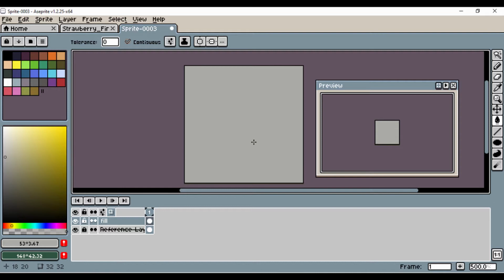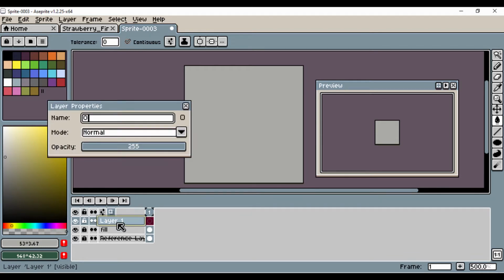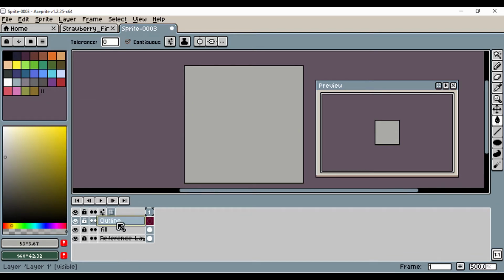So the first thing we'll do is to create the outline of our shape. So I'll do a Shift N, and I'll also lock our fill there by clicking the padlock icon, and let's just call this outline. So now that I have this outline layer, if we look at our reference layer, what is on the left hand side is kind of mirrored on the right hand side. It's not perfect, they're not perfectly symmetrical, but we can do a rough estimate and say, hey, what's here looks like what's here, and it's a bit distorted. So let's see how we can quickly work with that.